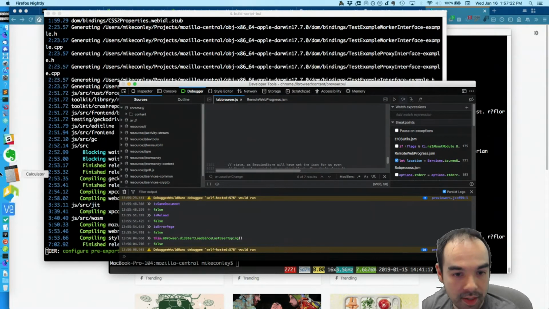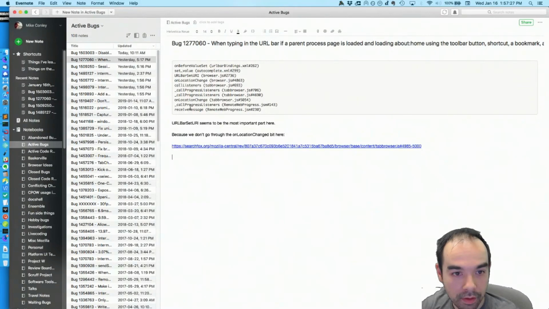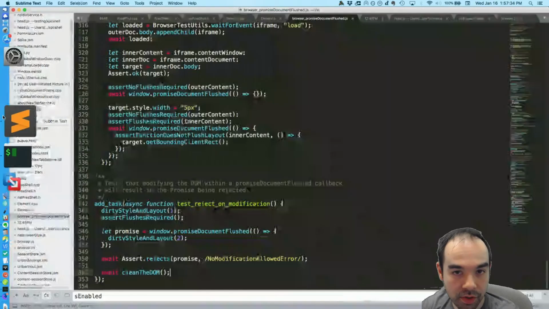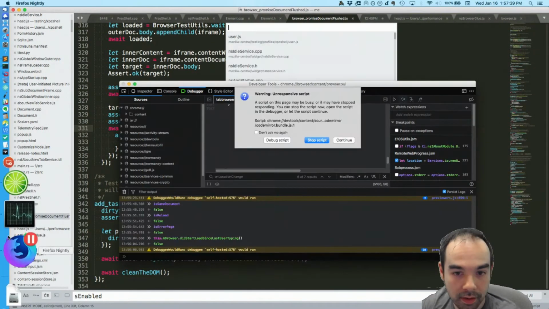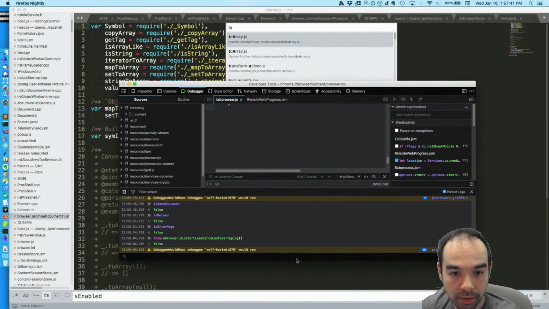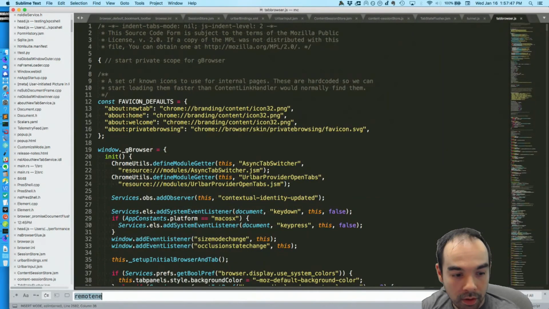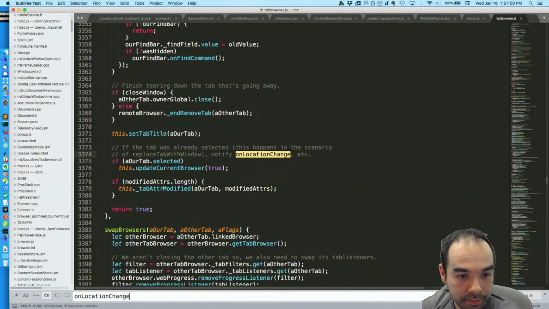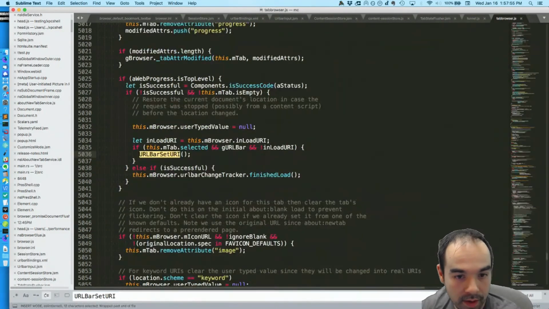Now, what is the stack? Location URL bar set URI happens at 4863 inside on location change. So I was too far up maybe. Tab browse. Oh, now what are you saying? Continue. Here, and then URL bar set URI is here.